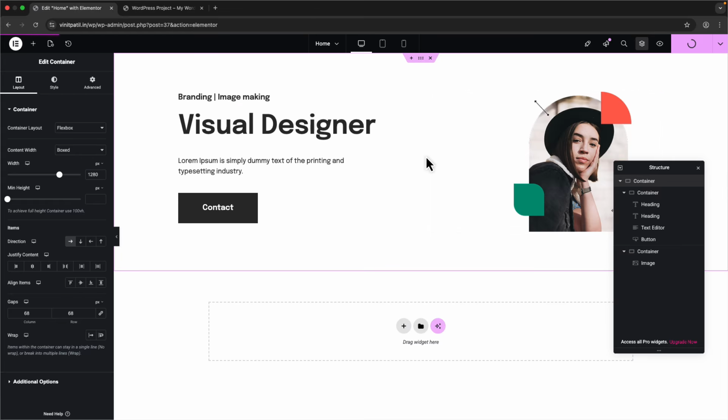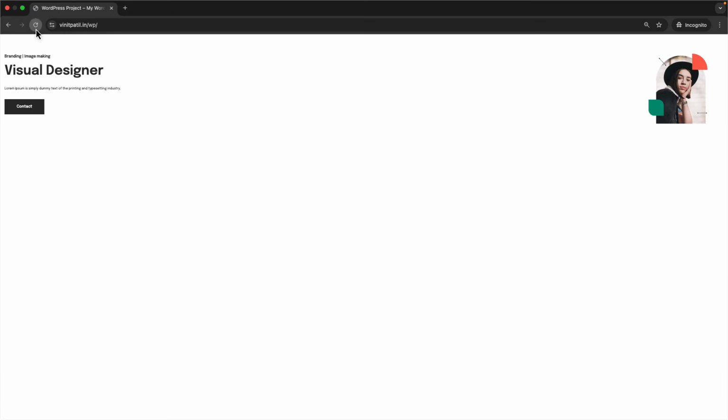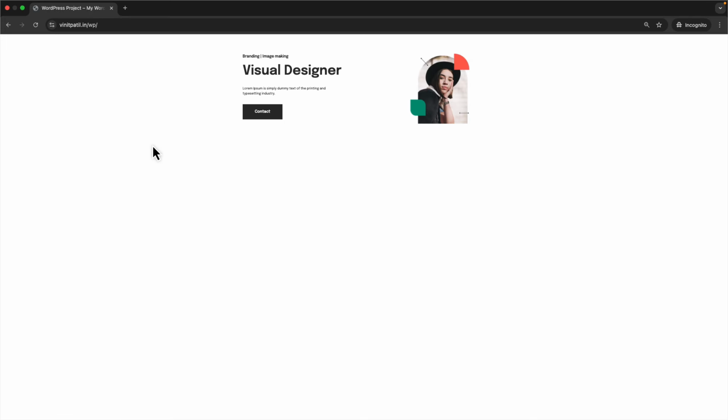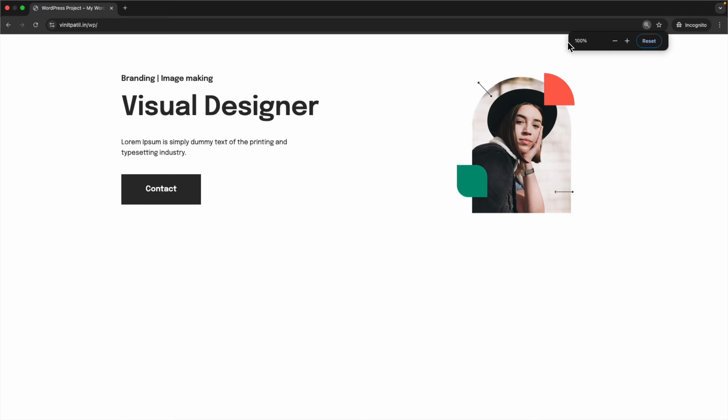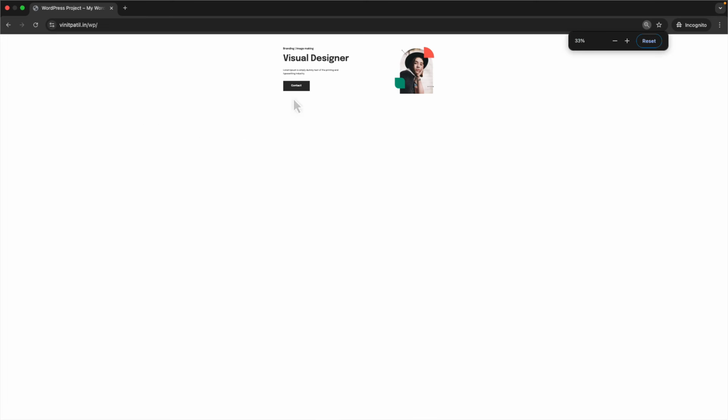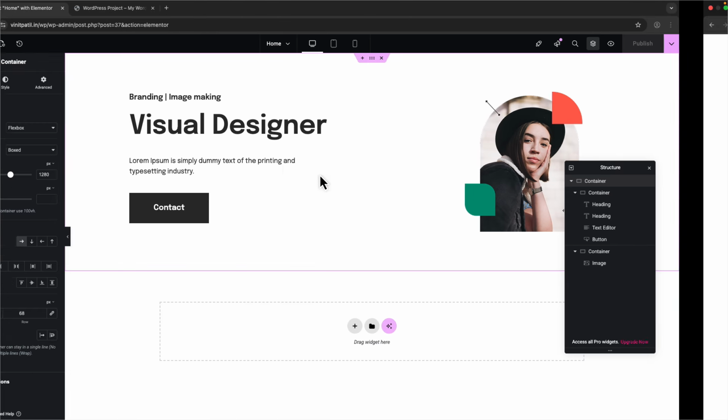Okay, so now if I publish this and reload, let me zoom out. Okay, we are at 100%, you can see. So now if someone zooms out, someone who has a 4K or big monitor will be able to see it in one section. So this is a very important thing to have.